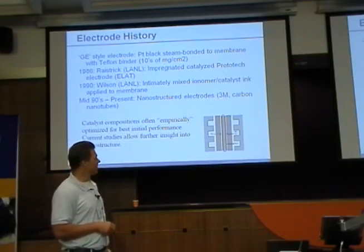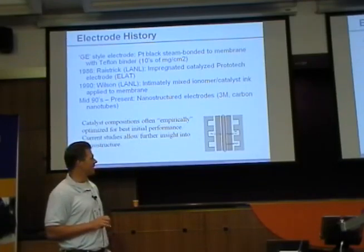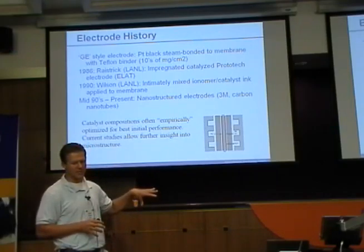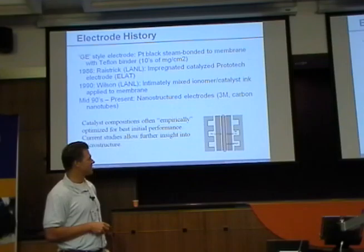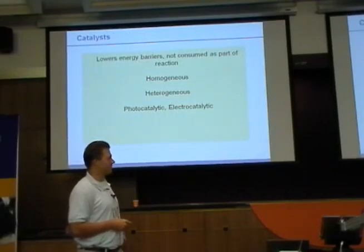on the planet. And at that point in time, GM actually took a group and went to Los Alamos to work with these researchers. And now that group forms the Electrochemical Engine Division at GM in Honeoye Falls. In the mid-90s, there was some work done at 3M, particularly on nanostructure electrodes, but really, they're empirically optimized structures for these electrodes, and you're trying to get them better.